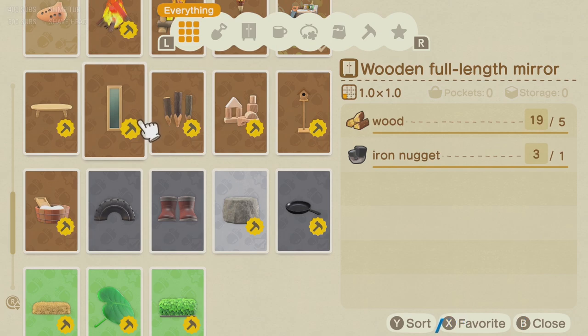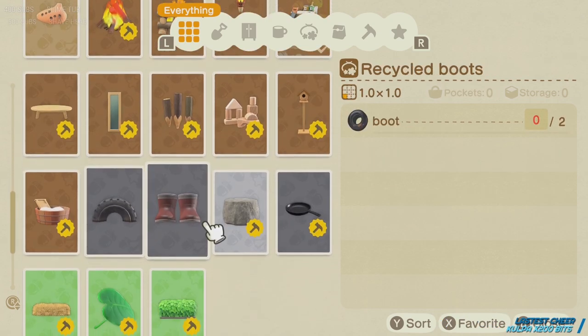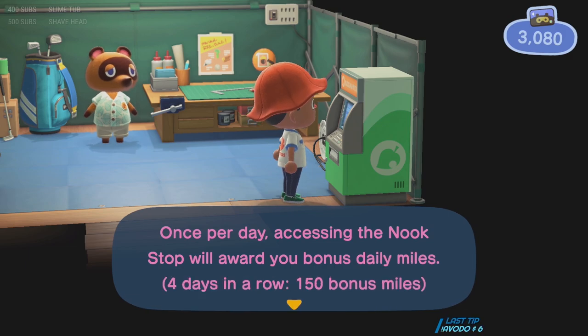Actually, yeah, okay. I need more wood probably. But this shouldn't be too difficult to make. We need like 1 more piece of wood. So yeah, and 1 more piece of iron apparently. So we can get that done. But first, let's check in here and see if we can get these upgraded tools.